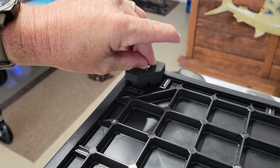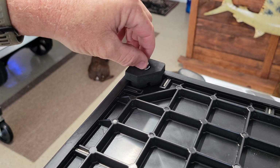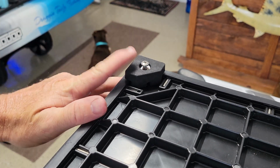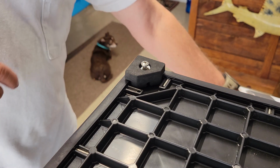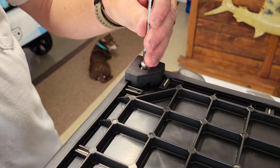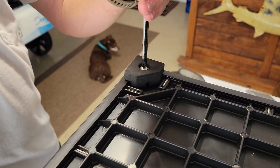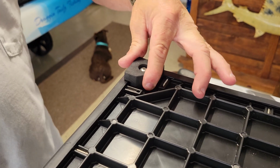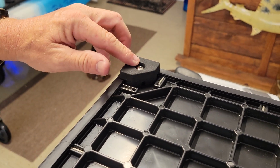Now I know you guys noticed that I used a drill to tighten down my screws. For this aspect, I'm not going to do that, as it will go right through the rubber. I've been using a drill a long time, so I'm pretty good at using just a drill, and it saves me a lot of time. But this one, I'm just going to go down and make sure it's about hand tight, just so the feet are nice and snug on there. And I'll repeat this process for this one, that one, and of course that one.